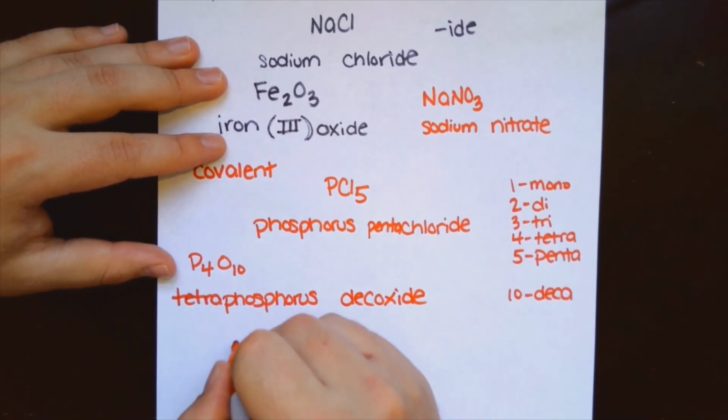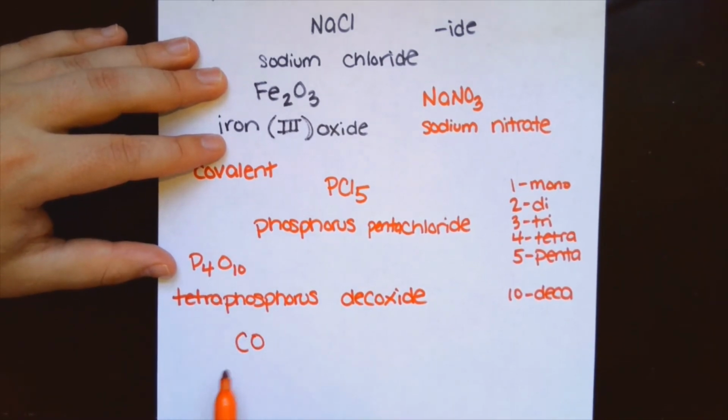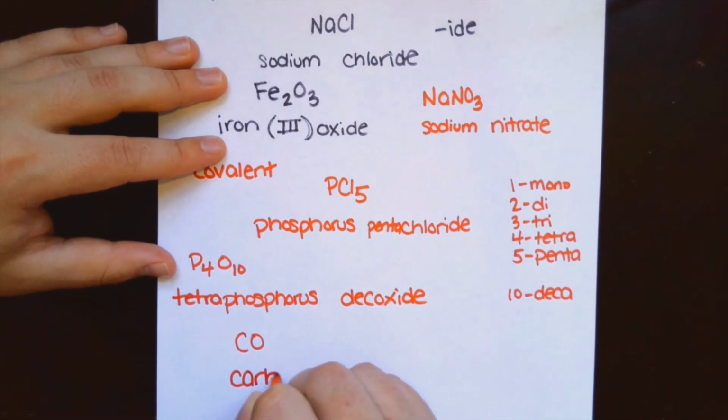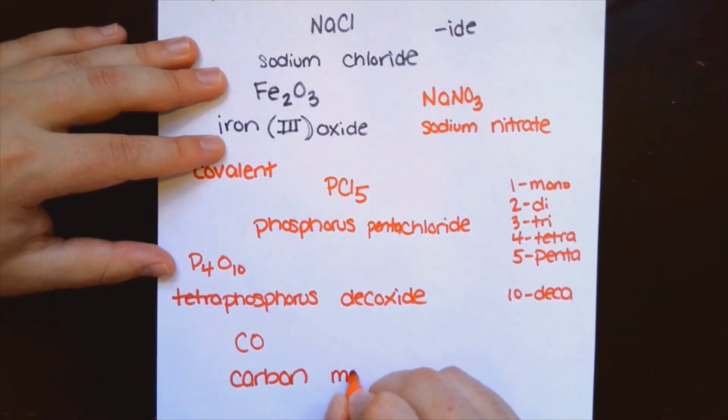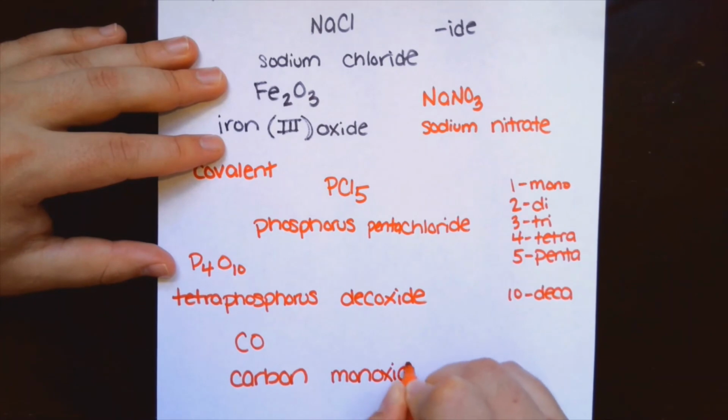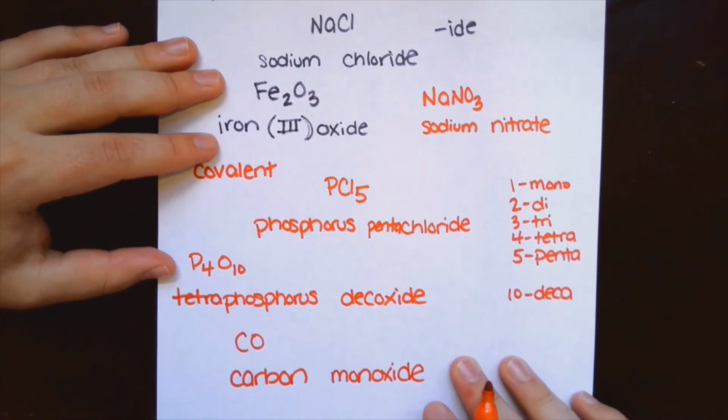And let's do one more. CO. So now there's 1 of each atom, or of each element type. So again, we still don't have to give a prefix for the first one, so we can just say carbon. But we do have to use that mono prefix for the second element. But again, since oxygen starts with a vowel, we drop this last O, and we just say monoxide. Alright? And that's for covalent compounds.